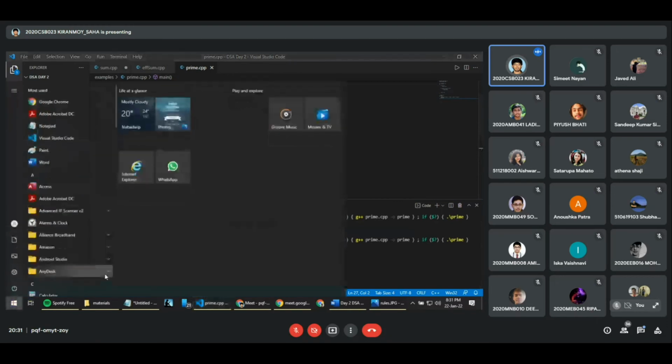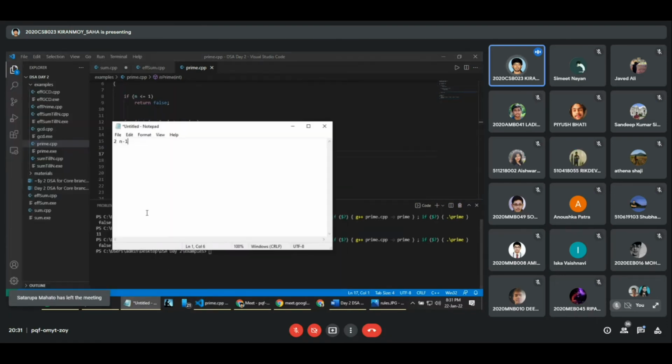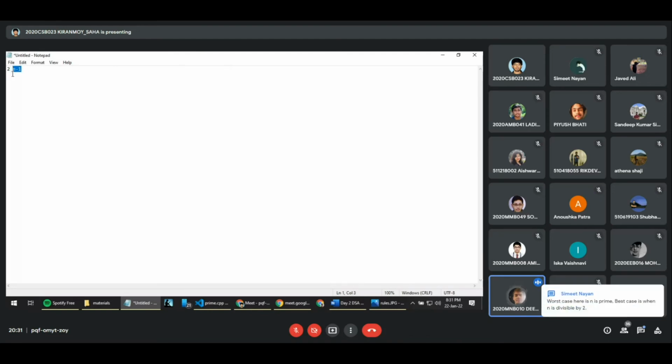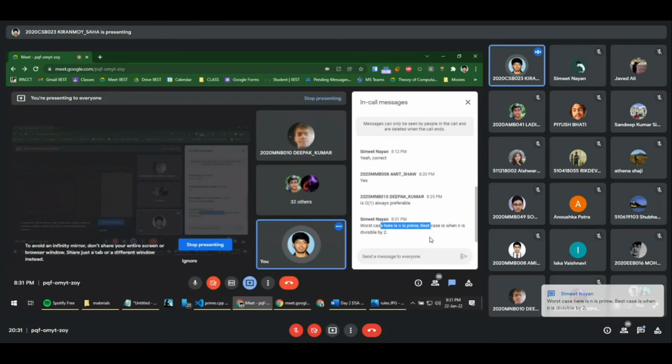Let us first see if we can do anything better. What the class 8 student is doing is checking every number from 2 to n minus 1 to see if the number is prime. If any number in between divides that number, he says this number is not prime. The worst case is when n is prime; the best case is when n is divisible by 2.